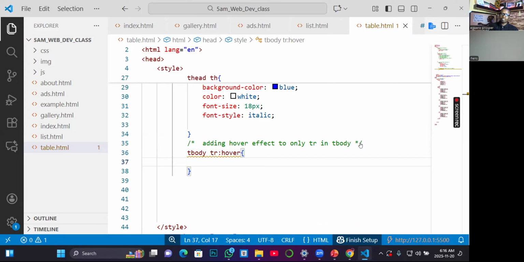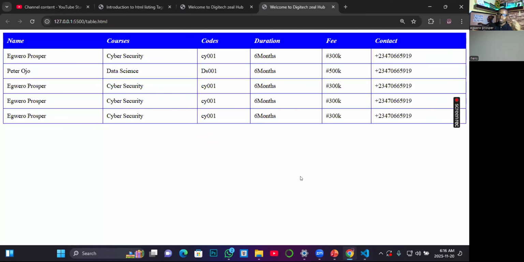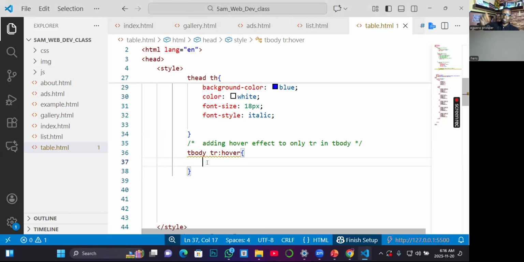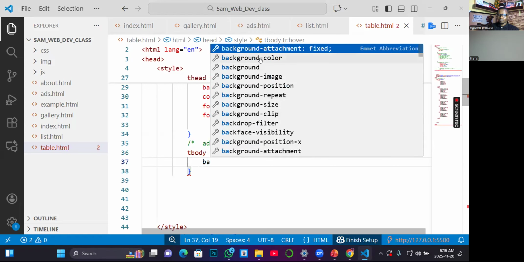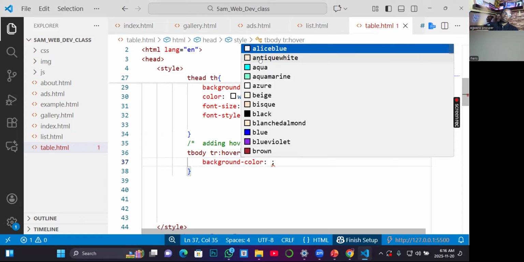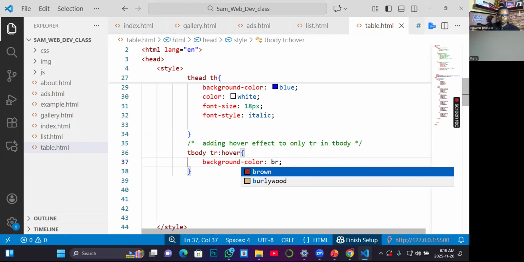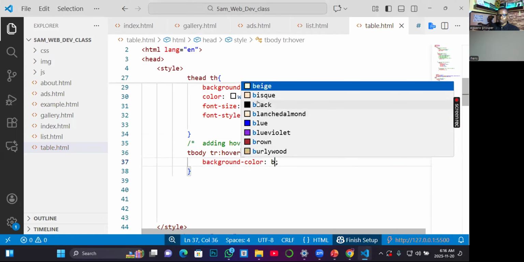And when you are defining that appearance, like I've advised you before, you take note of the actual appearance. Once they get to this website page, the background of these rows will remain white. Now, it means that I cannot use white again for my hover effect. Otherwise, there won't be any difference. So since the background color is white, the background color on hover is maybe something like brown. Let me use something like this, or let me make it black, so that it can be obvious.